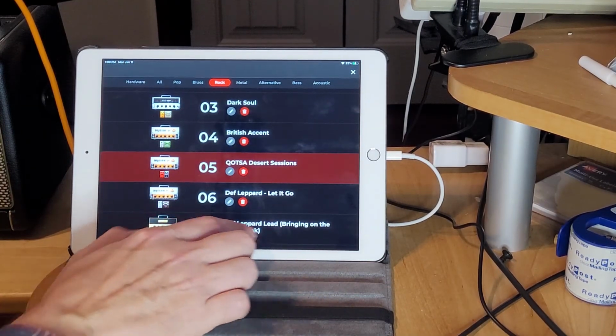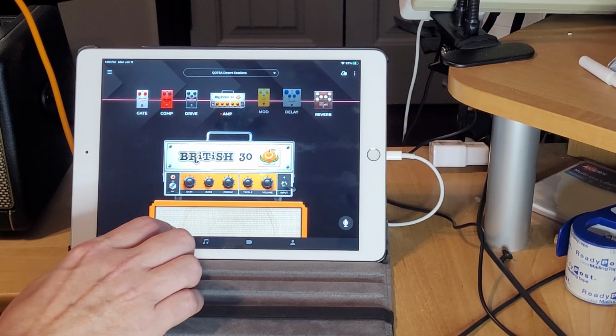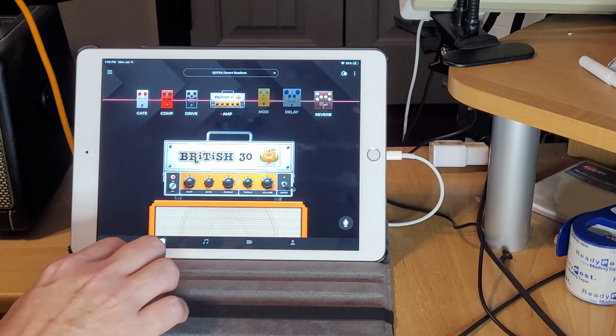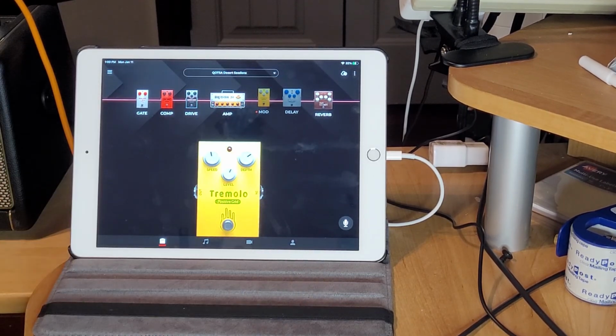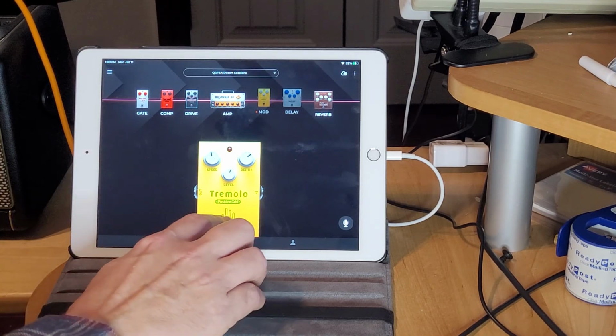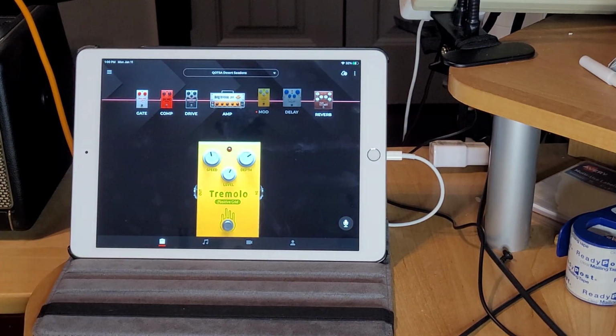Now, if you were using one preset and had the ability to have an iPad at the place where you're playing, on your stand or something, you could possibly turn on the tremolo as you were playing. But that would be pretty tricky. You wouldn't be able to do it with your feet unless there was some kind of app that you could control your iPad with, some functionality that I'm not aware of yet. But anyway, there you go.